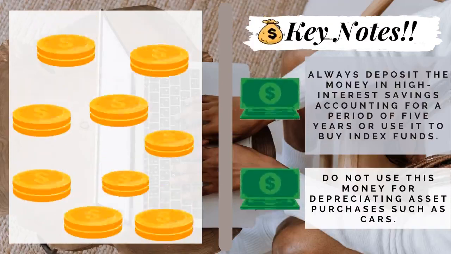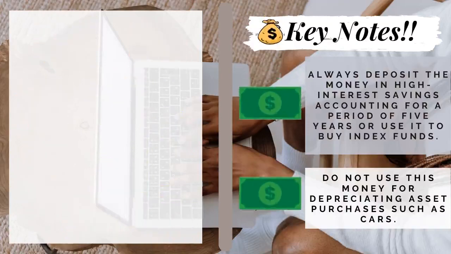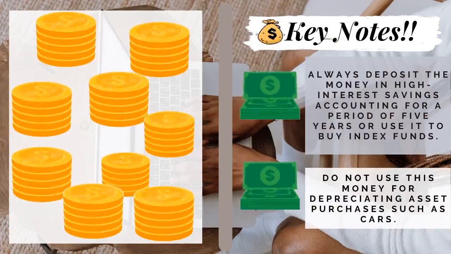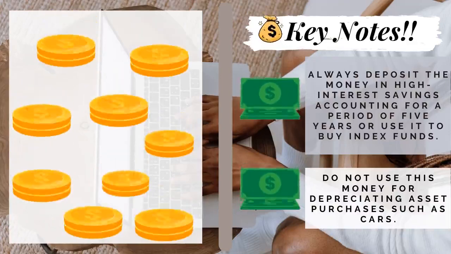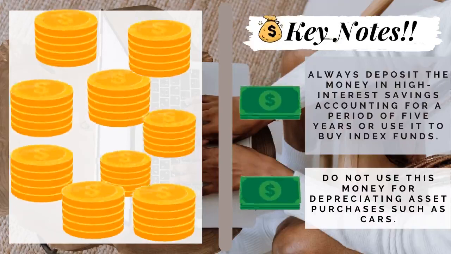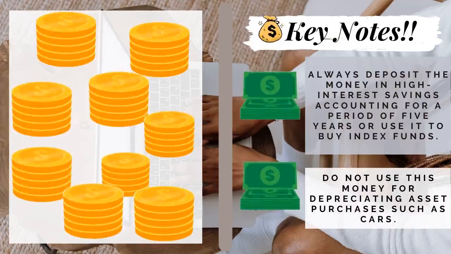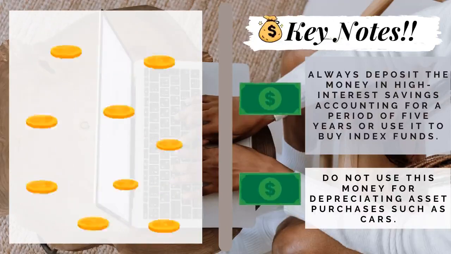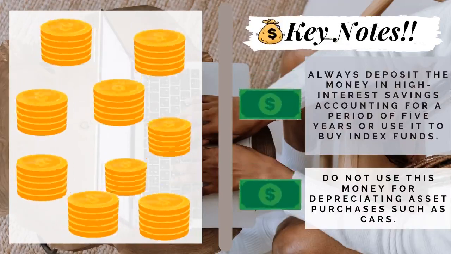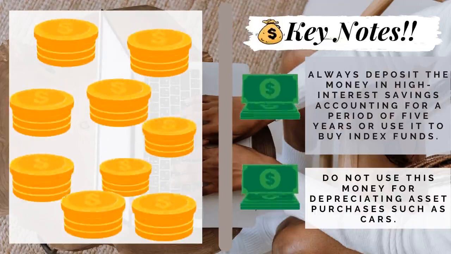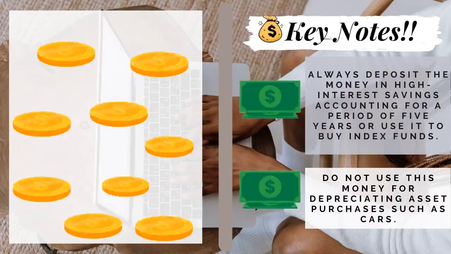Now, here's what you're doing with this money. You're not throwing it away. You're putting it in index funds. You're putting it in savings funds. You're putting it in long-term savings investments. Nothing less than 5 years. I promise you guys, do not spend this money on a car or on anything like a PlayStation that's going to depreciate in value. We are only investing this money in things that are going to make us more money. This is the money that you're going to need for when you're asleep and it's making more money.